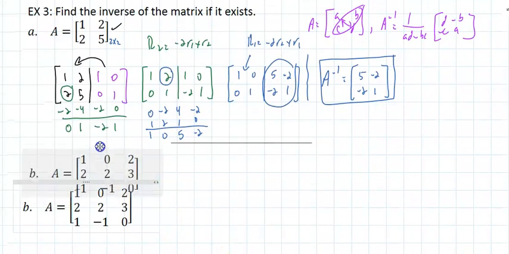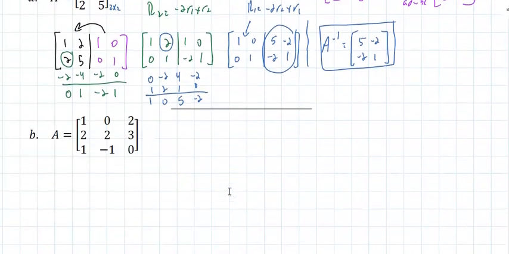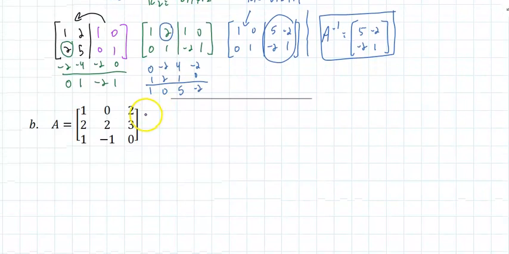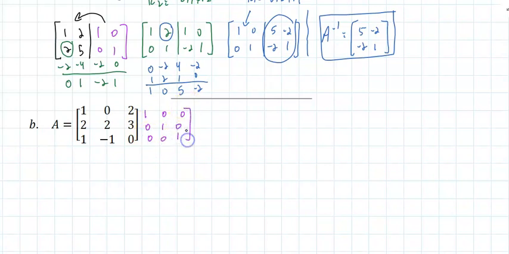For a 3 by 3 it's a bit more work, but not that much. So the way we start, we put on a 1 0 0 0 1 0 0 0 1. This takes a bit more steps, so you gotta be patient and work slowly. In our first step, we're gonna make that a 0 and that a 0. To do that, I'm gonna take negative 2 times row 1, add it to row 2, and that's the new row 2.